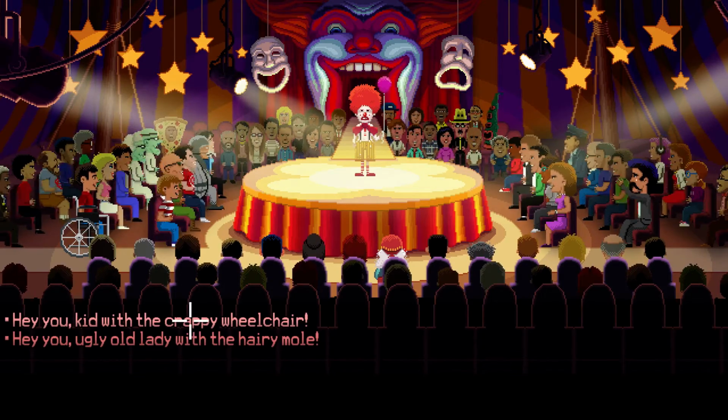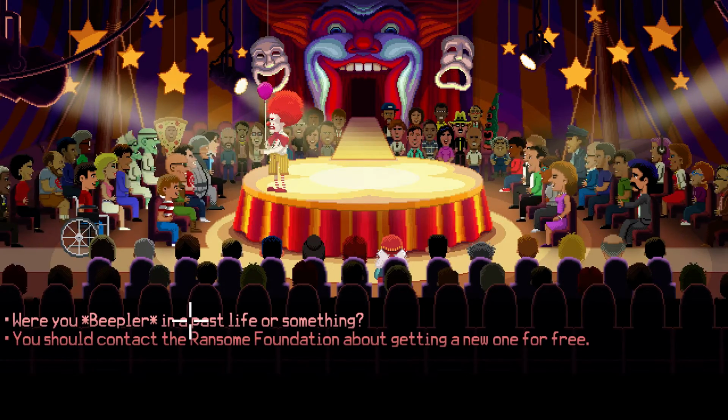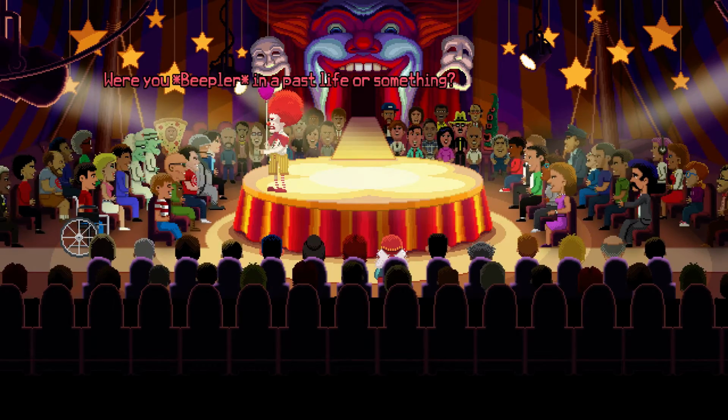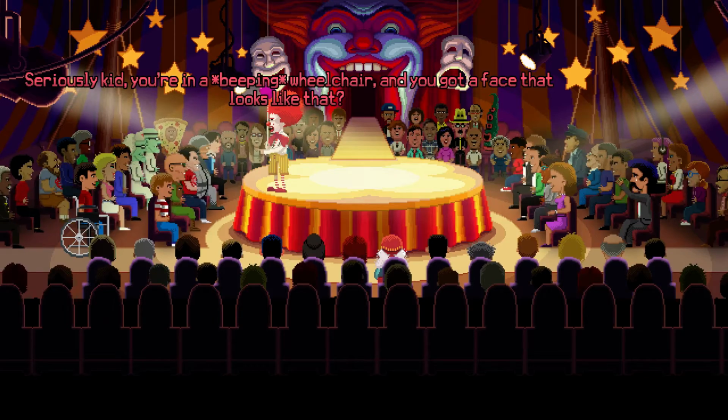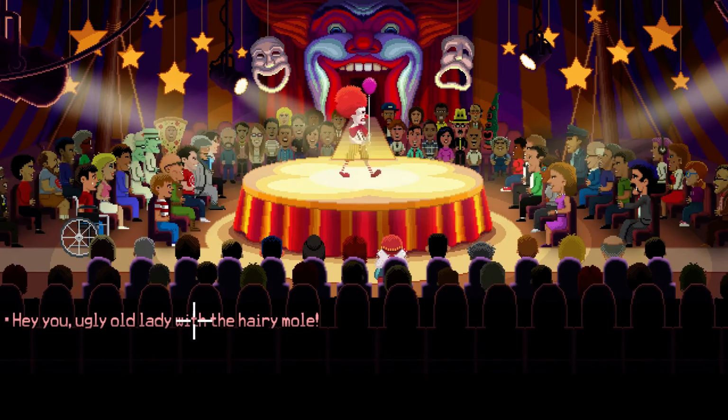And now this one, kid with the crappy wheelchair. Hey, you, kid with a crappy wheelchair. Just got to double down on everything. Were you in a past life or something? Seriously, kid, you're in a wheelchair, and you got a face that looks like that? God's definitely punishing you for something. See, we're just proving that he hasn't learnt anything.